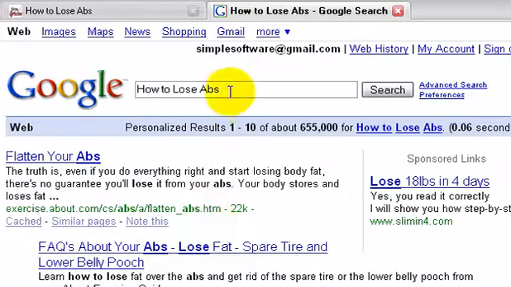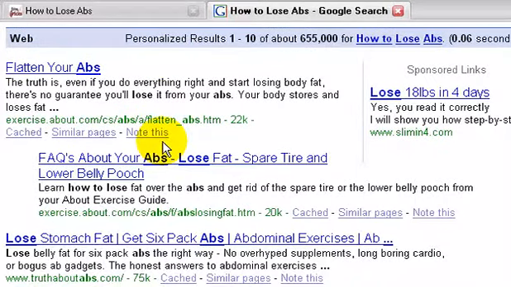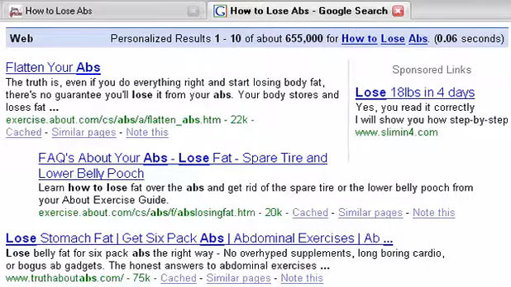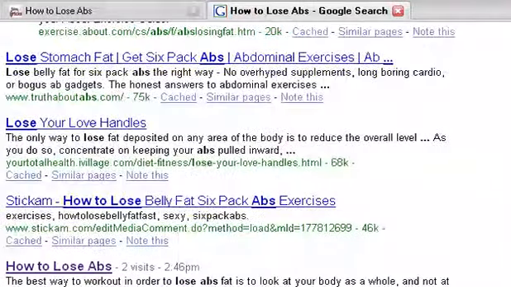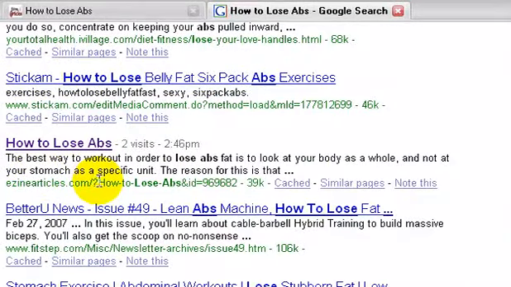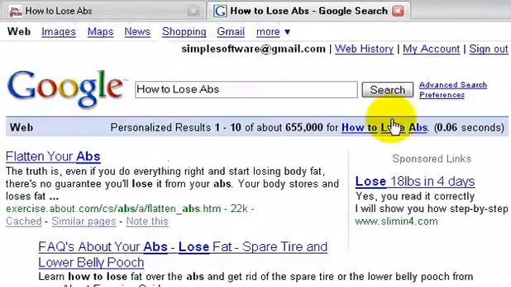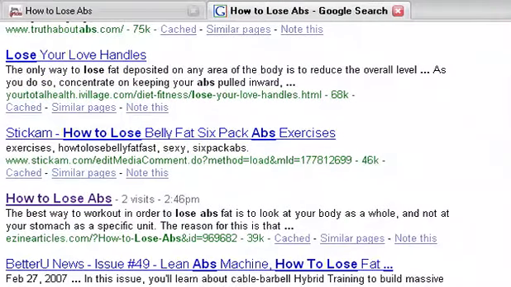So now that I have searched this, if I scroll down a little bit, I'm going to be looking for the article that is on EzineArticles.com. So we have about 655,000 results, and in the top 10, number 6, we have this article that says how to lose abs.